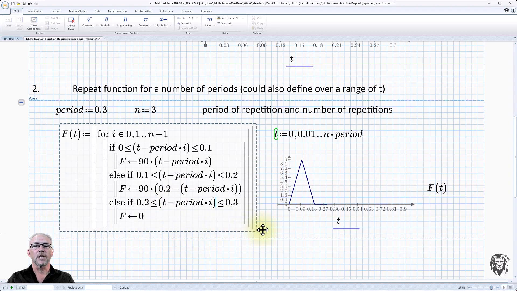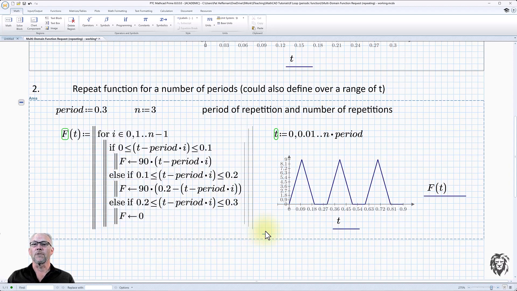And if I click outside of this, if I did it right, we're going to see our function show up as a sawtooth pattern for the three instances that we were looking for. So this looks like it's working now. It still could be generalized a little bit better.